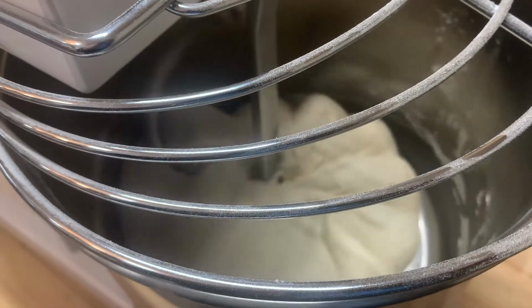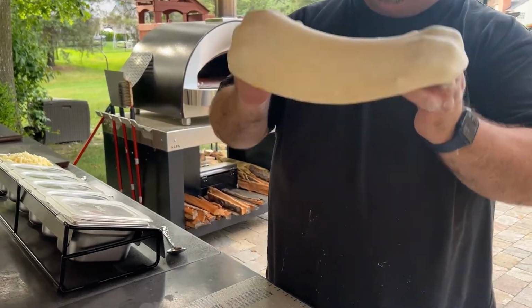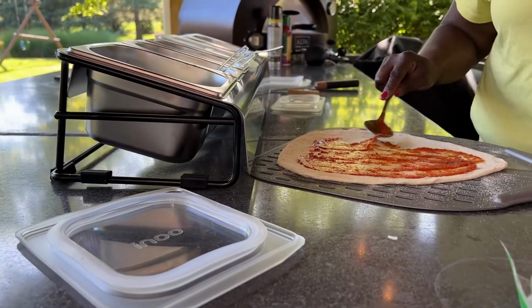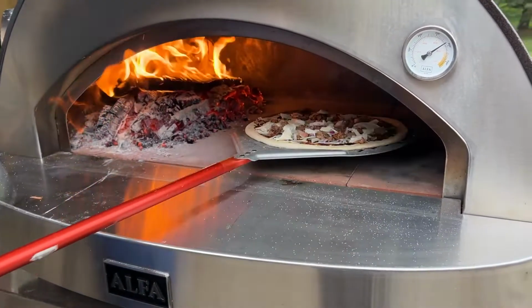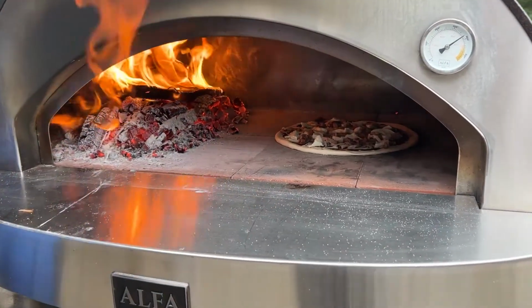Once the dough is made and proofed, I'll stretch out the pizza dough using semolina flour on a baking mat right out on the outdoor kitchen counter and top the pizza with everything from margherita style to all the meats, which Ethan loves the most. Addison is more of a mushroom girl, and Melissa goes for the brisket pizza whenever she has the chance, and that's one of the best ways I know of to use leftover brisket.